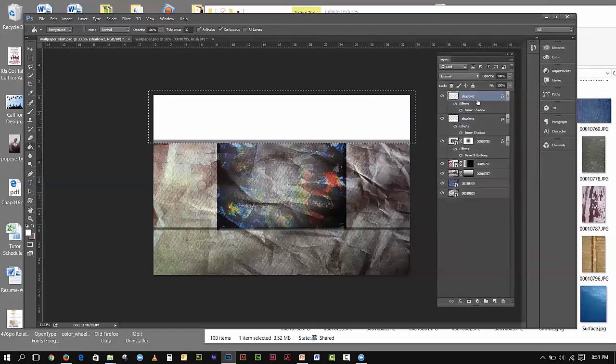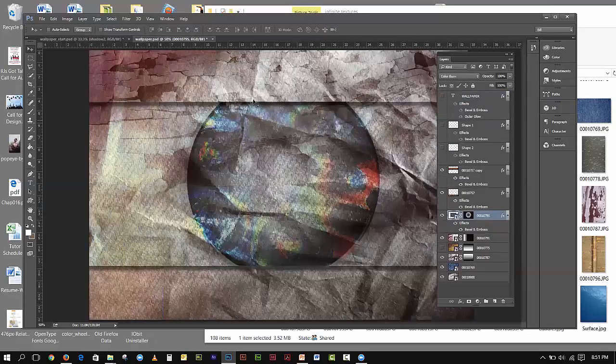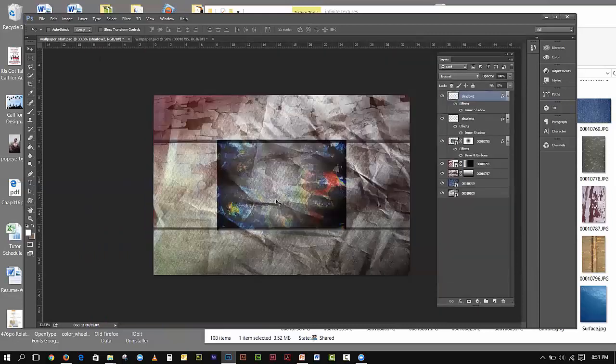Then what I'm going to do with this inner shadow is the same thing. I'm going to come over to the fill and click. I'm going to drag the fill out until the fill is set to 0. Now if you deselect that, select, deselect. Again, if you start looking at the wallpaper, you're seeing how I've created this. Again, I'm sorry I can't remember how I did that, but you get the general idea at least.